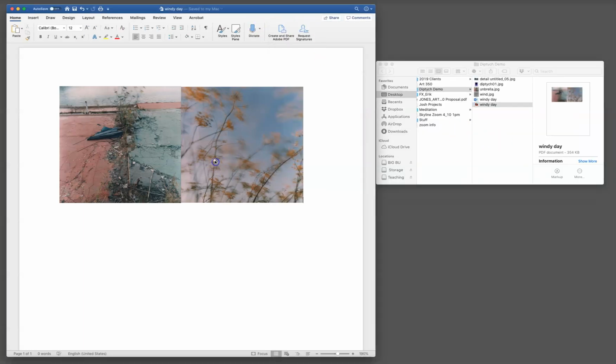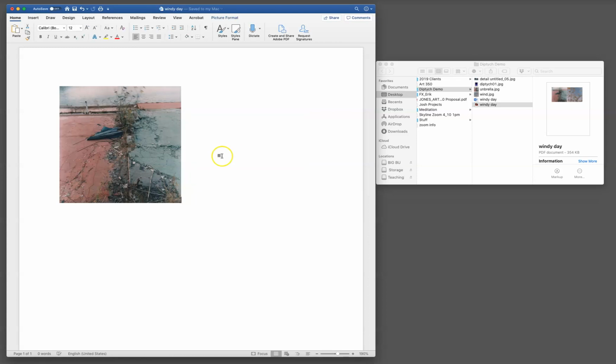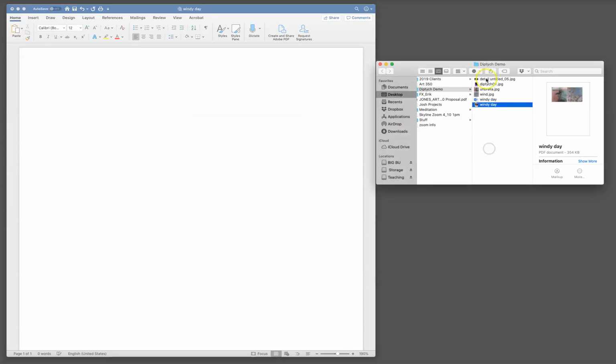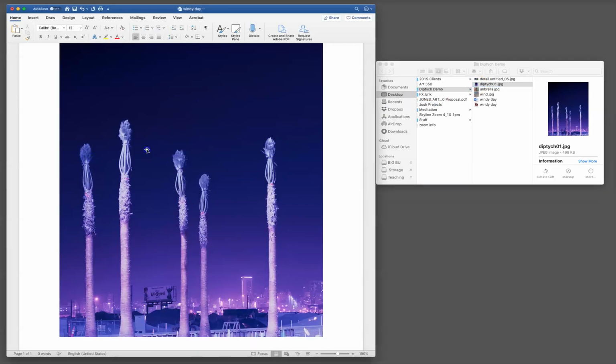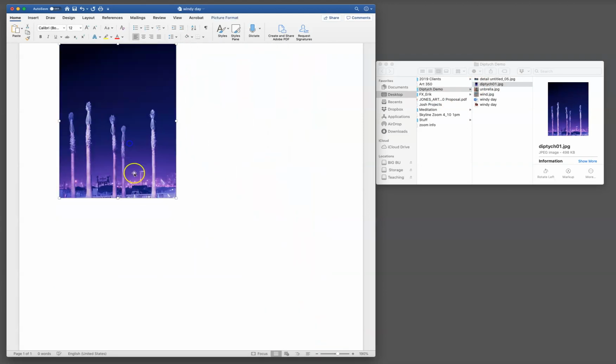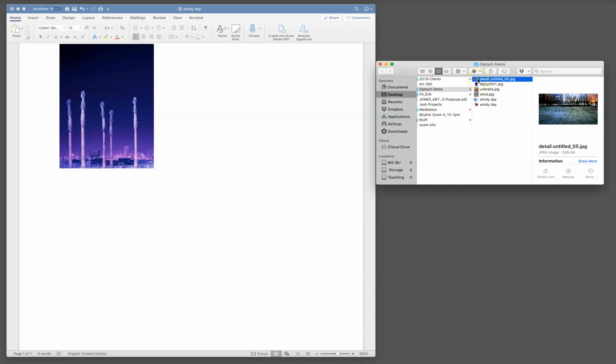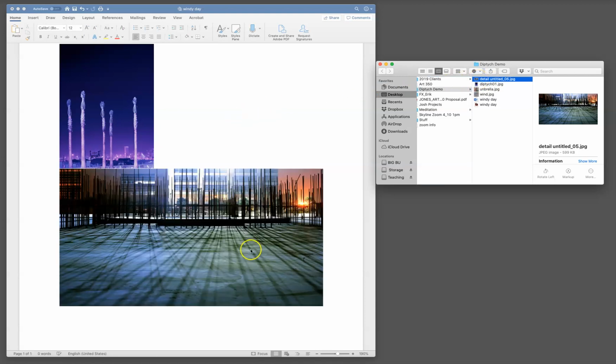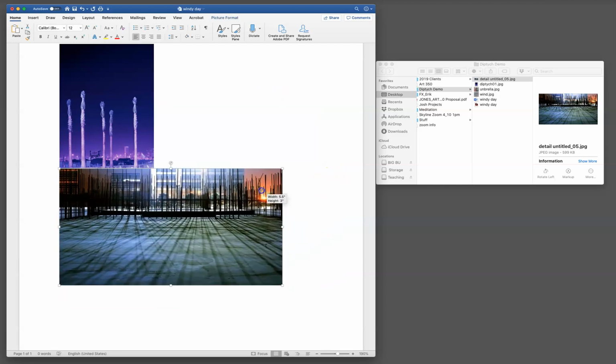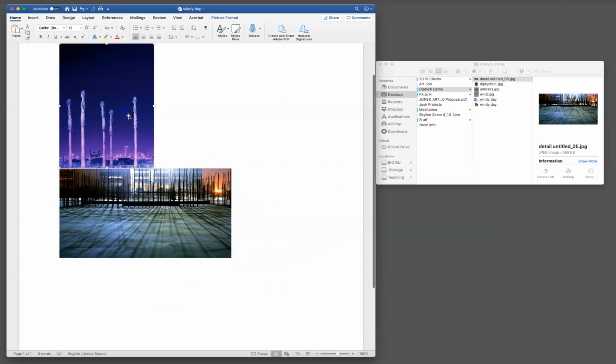And I'm going to do one more demo. I'm going to get rid of these. I'm going to show you a different way of doing it. So here, I'm going to drag over this image, and again, click on it, resize it, make it much smaller. And then here I'm going to do one vertical image and one horizontal image. Click on it, select it, basically. Oops, sorry, don't mean to make you sick.